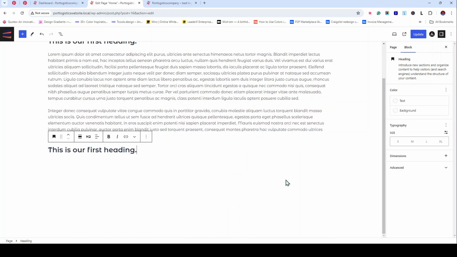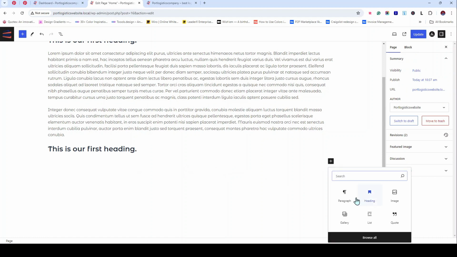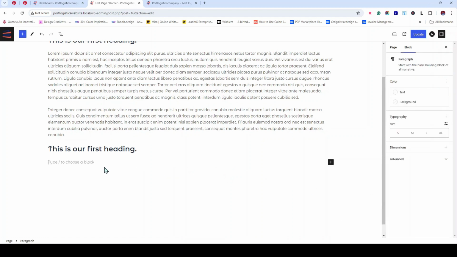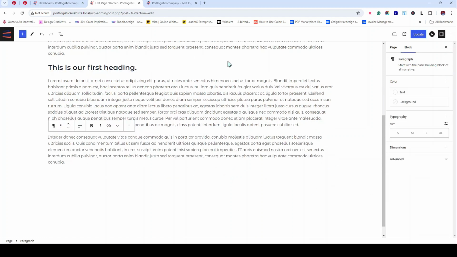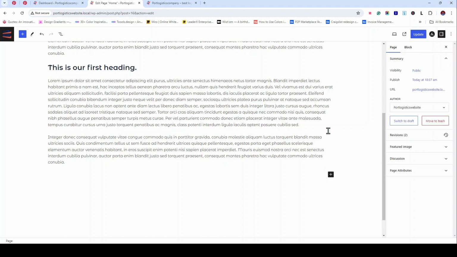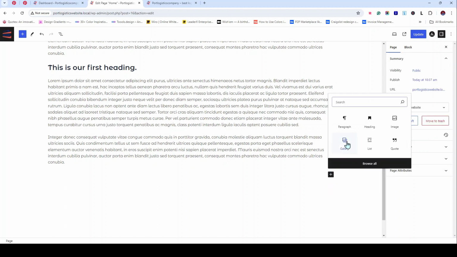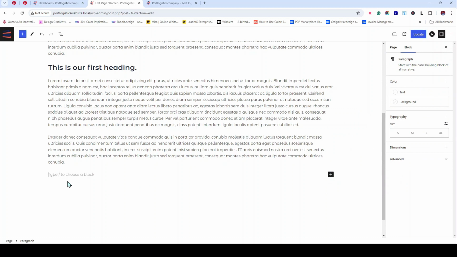Let's create another paragraph. Create again, paste again. That is how to build your web elements within this Gutenberg website builder.